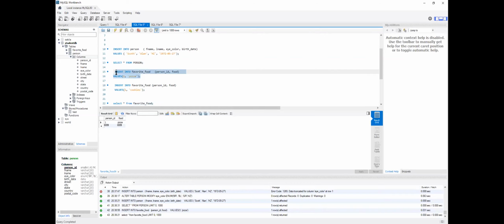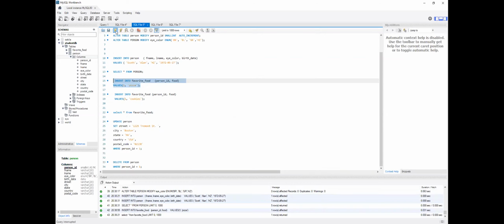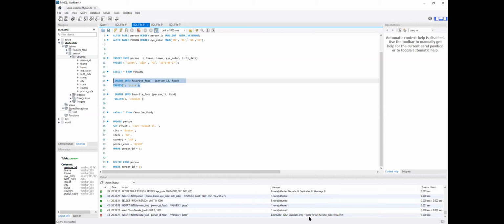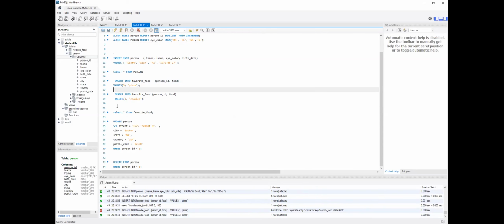So now, if I try to run this again, I get an error. Duplicate entry, primary key has been violated. Because remember, the primary key on this table is person ID and food, and it has to be unique. It can never happen again. If I do 3 pizza and do this, it works fine.